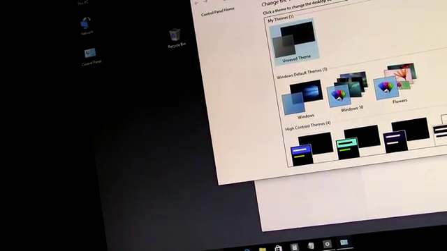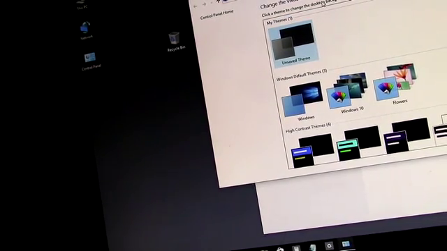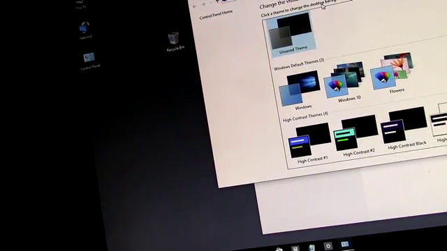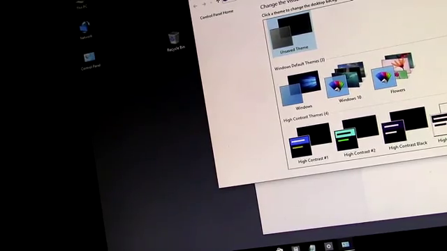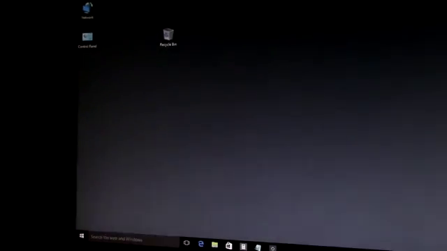I just chose a solid color here for the back, so. Here you can save your theme, get more themes online. Okay.